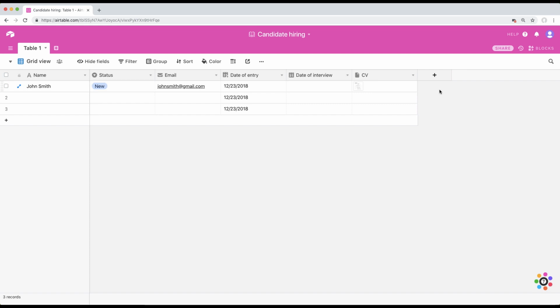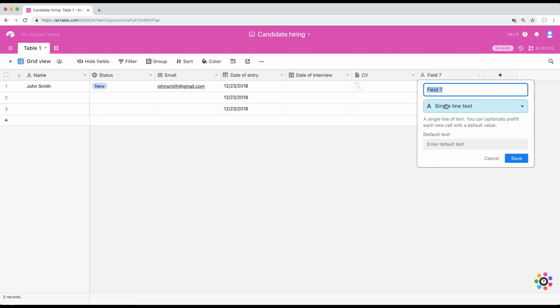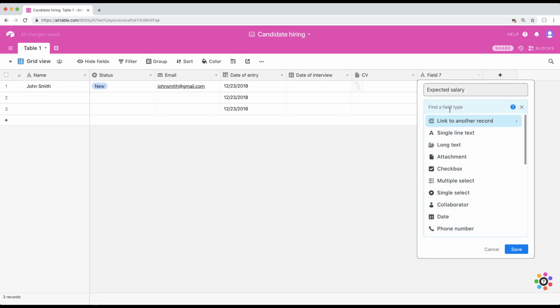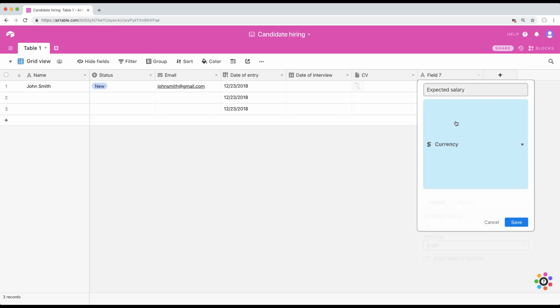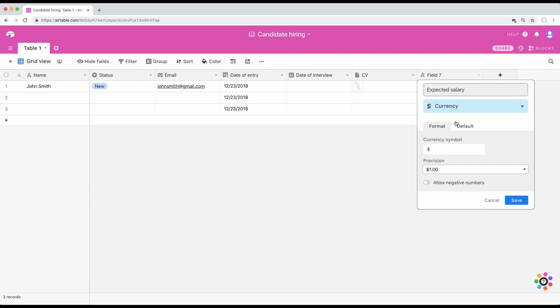The next field we want to add is an expected salary field, and we're going to use the currency field type. And the currency field type is pretty simple. You have a currency symbol. This is something you can input, so you can put euros if you work in euros, or the dollar sign.